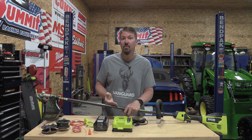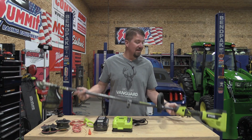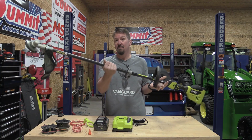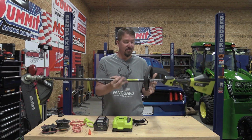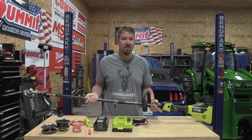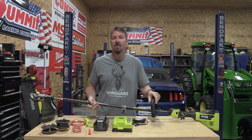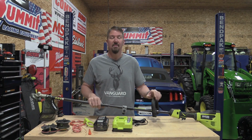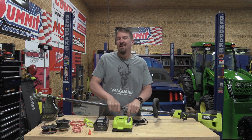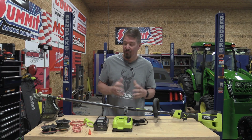It does look very cool, and normally people use this for weight, but this unit comes in at 10.5 pounds. Now, without the battery, there's not much to it, and when you just pick up the attachments at the end, there's really not much there at all. But with that said, 10.5 pounds is still pretty average for a string trimmer. So if you're picking this up because it's carbon fiber, the carbon fiber part to you is going to mean a little more rigidity, strength, and cool factor. It's not really going to save you on a lot of weight.